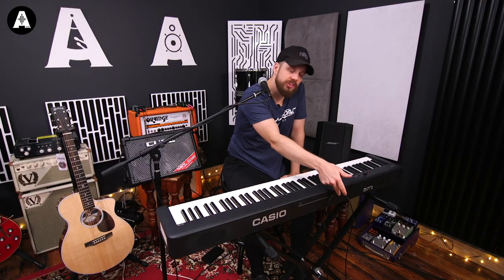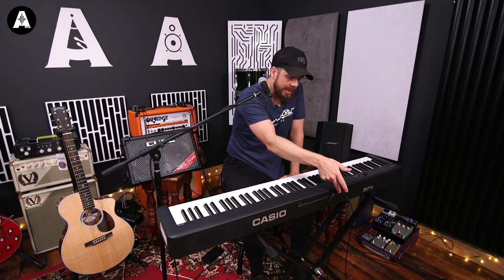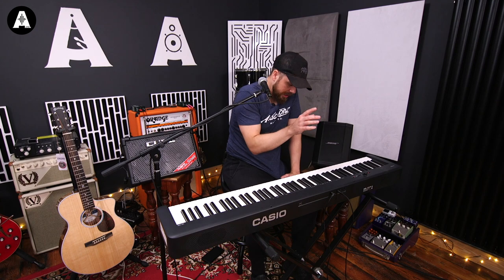But it also has just a stereo mini jack out, so we're running that into that straight as is, and this is what it sounds like.